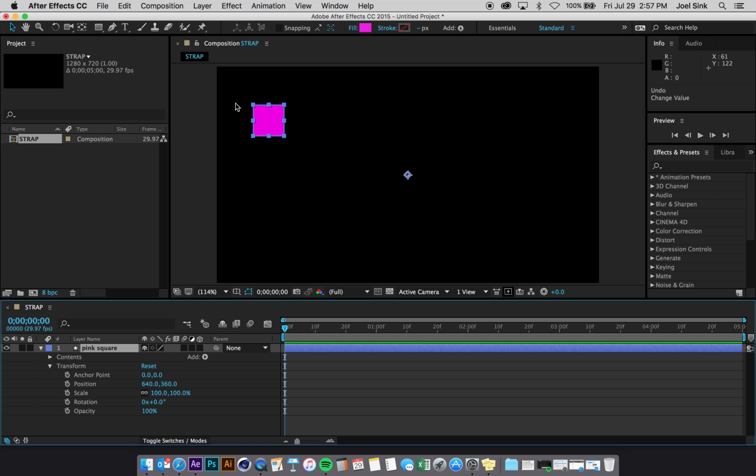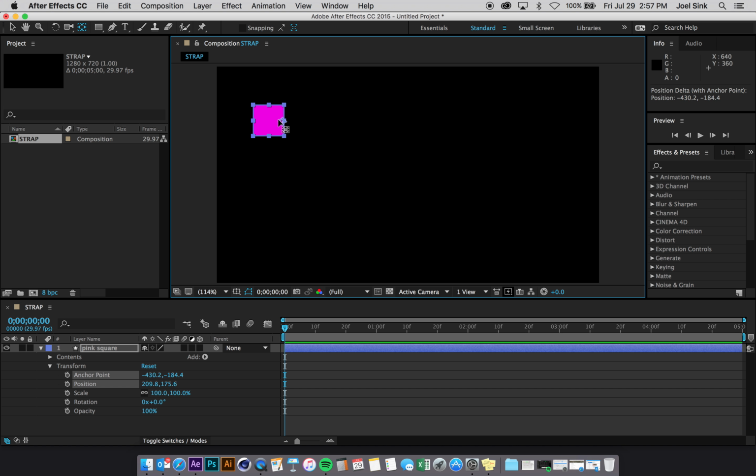But it's really important to know that for certain things, you're going to want the anchor point offset, but for most things, you're going to want the anchor point to be right dead square center of the object. So there's a tool that will let me do that. Up in the toolbox, up at the top, just to the right of the icon that looks like a camera, there's a tool that's called the Pan Behind Anchor Point tool. I'm going to select that one, and I'm going to grab that anchor point, and I'm going to move it up, and I'm going to put it right in the center of that box.